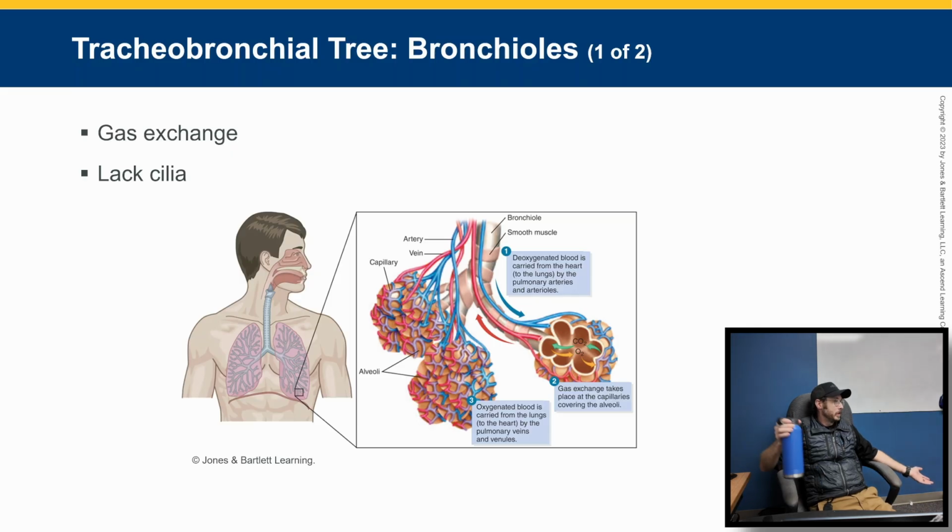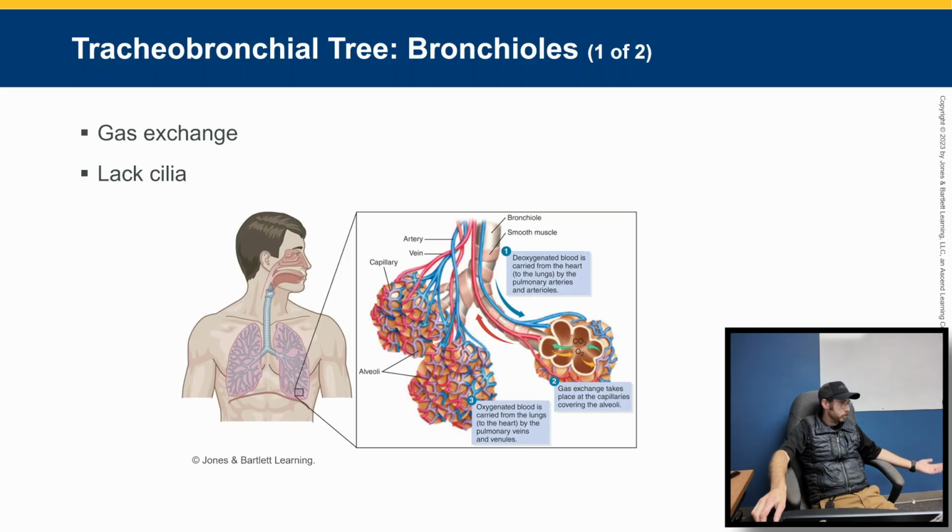Yeah, so to catch foreign particles and to help carry up mucus and things like that out of the alveoli, so that the alveoli can remain fully functional. We have cilia in our digestive tract. You do, yes. That's where it aids in movement. In the digestive tract, it aids in movement through the digestive tract. The cilia in the respiratory system function to move stuff out of the respiratory system.